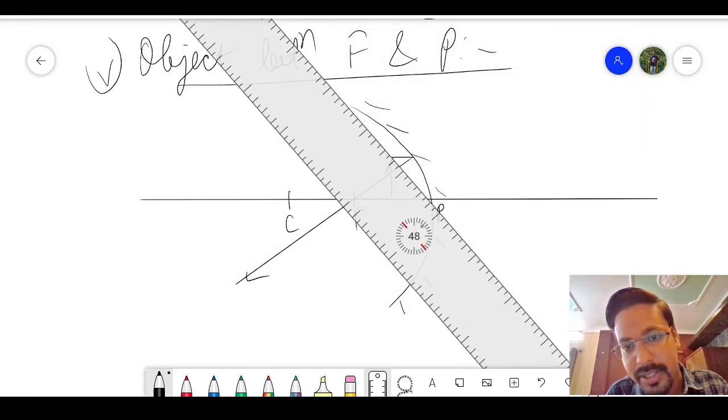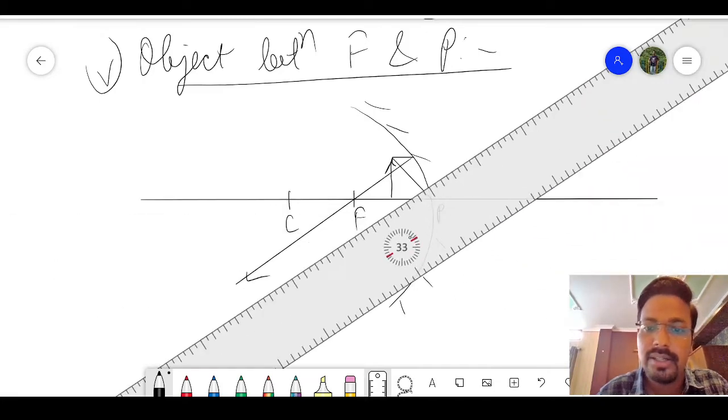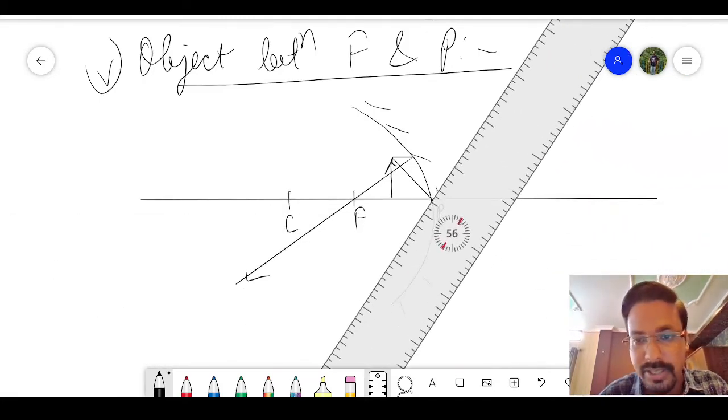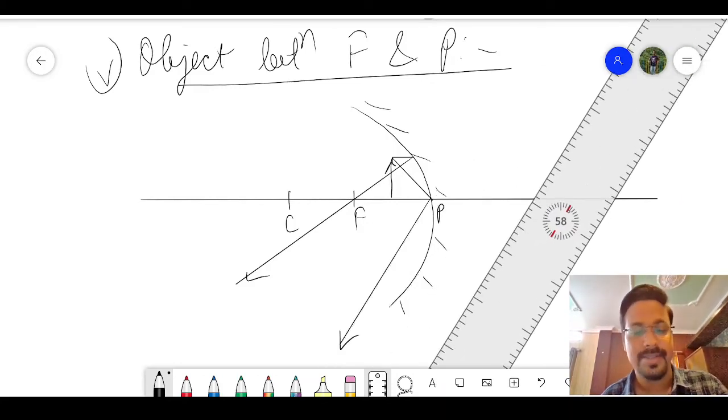And as I have done in the previous diagram, if it passes through the pole, it will make the same angle and come out after reflection. So it happens something like this, right? So it will come out like this. Now the thing is, after this reflection they will never meet in this direction because these are divergent rays. So how to make them meet?